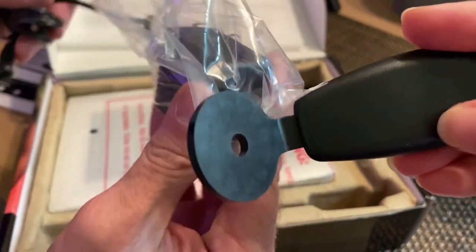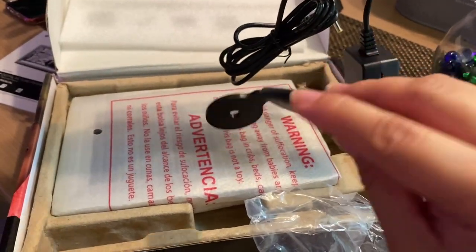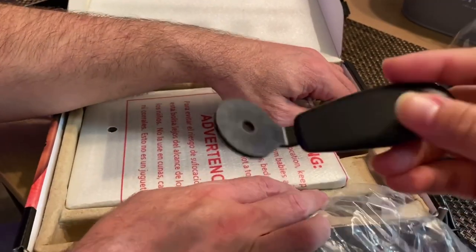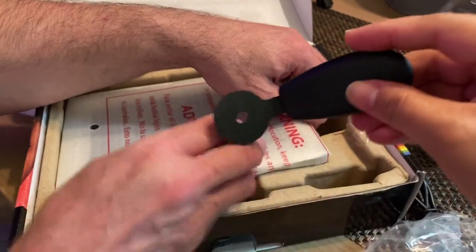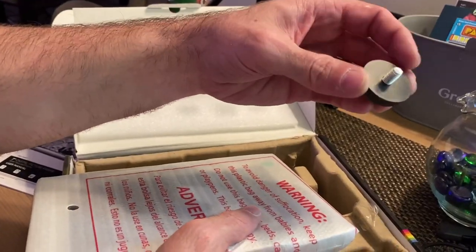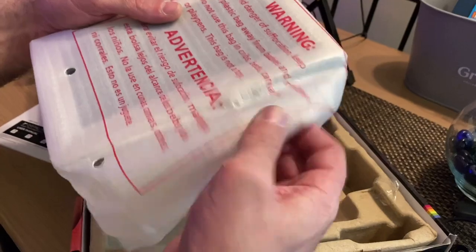Then we have the wall plug. We got the wall plug. It's a plug in your... plug in your mouth. And then we have another thing, whatever that is. It probably attaches to this. Yeah, you can attach it right here.